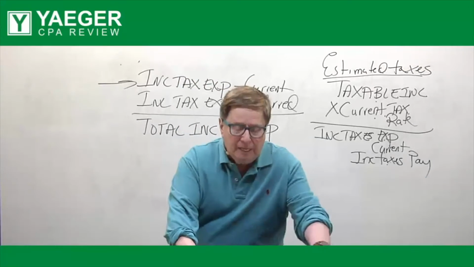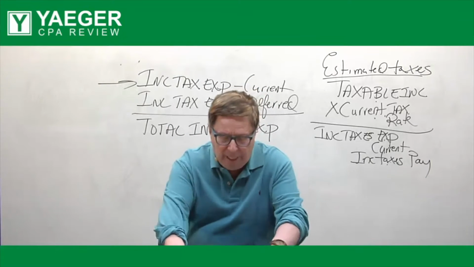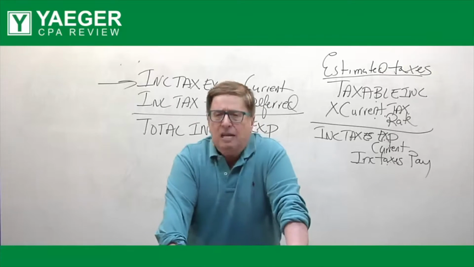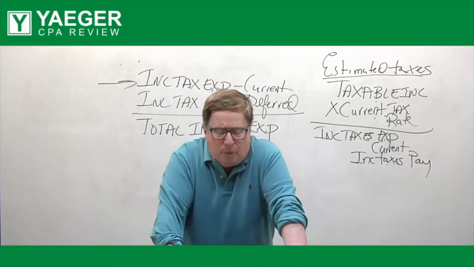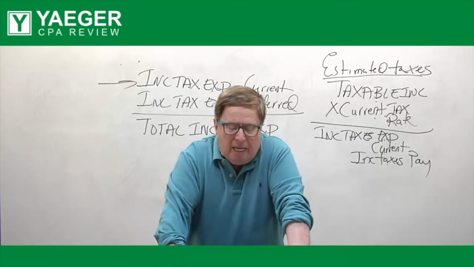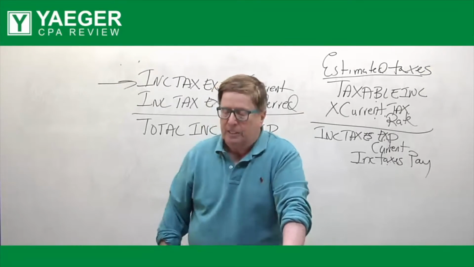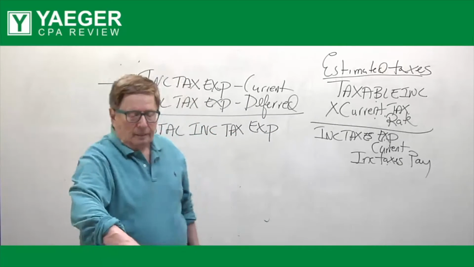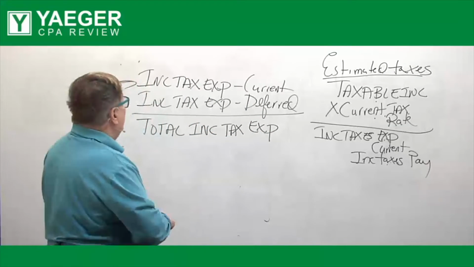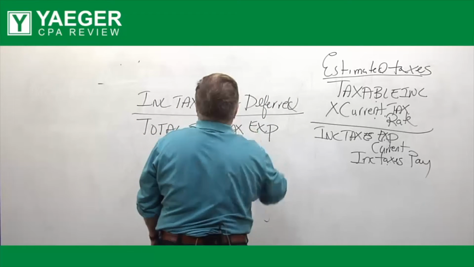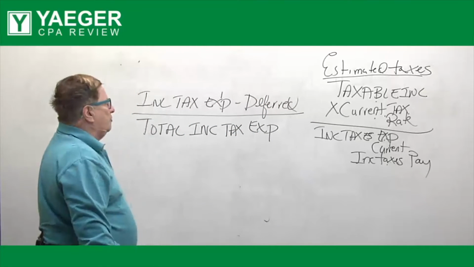Now, the blueprint in our books, which is page 2L2, and by the way, if you don't have our books, no big problem. But I want to talk about a valuation allowance account. Let me explain to you what a valuation allowance account is. But I'm not going to talk about it immediately, because now let's talk about the second component of income tax expense, income tax expense deferred.